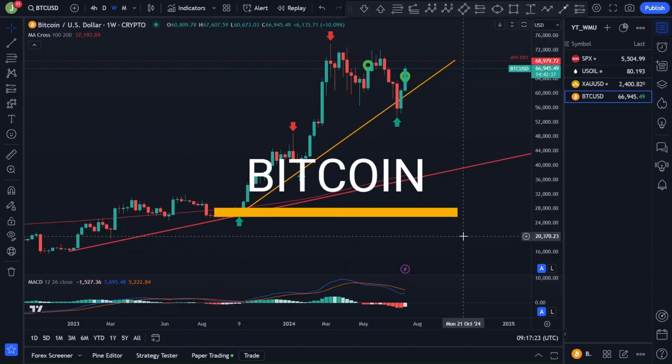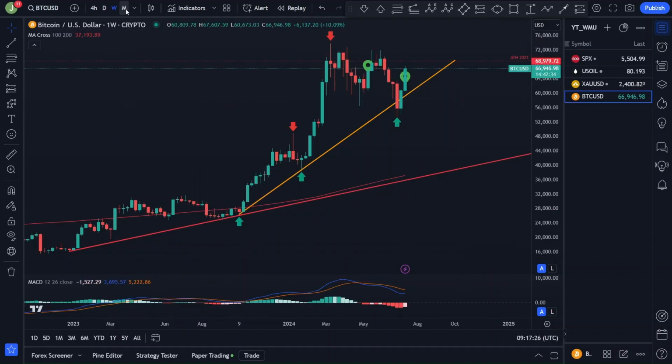Bitcoin. Not at all that we would need the monthly time frame for it. The weekly here is absolutely fine. We are above the 200 moving average, way far away from this monthly uptrend line. The weekly orange uptrend line is the one that is interesting, because something really unusual happened here: we broke this existing and valid orange weekly uptrend to the downside and made a lower low in the cycle, and that's normally a bearish case. Why isn't it now? Let's drop down to the daily to explain it better.